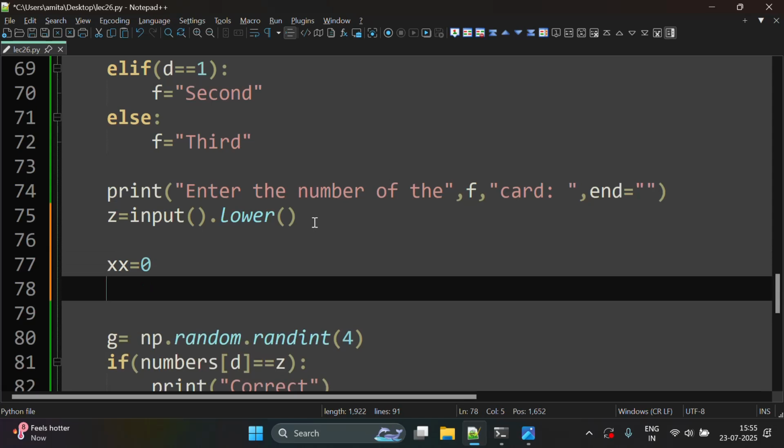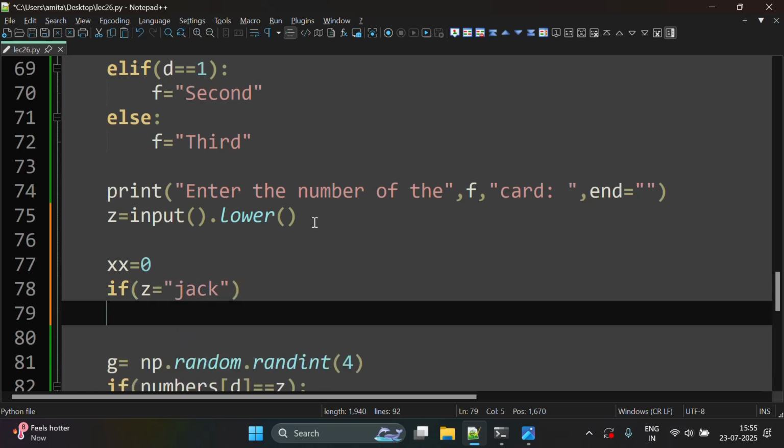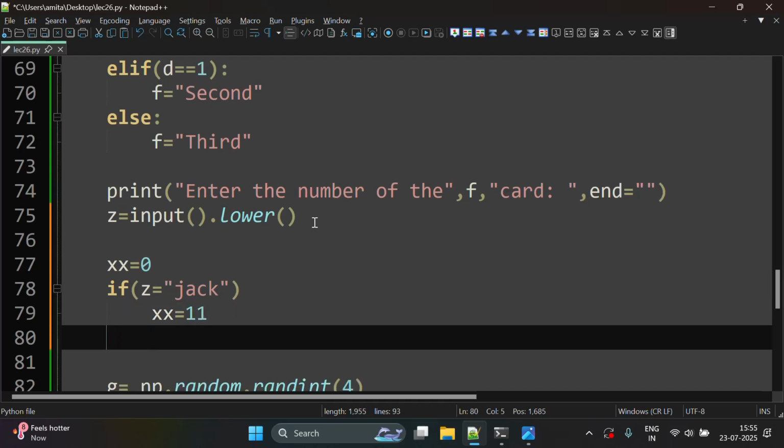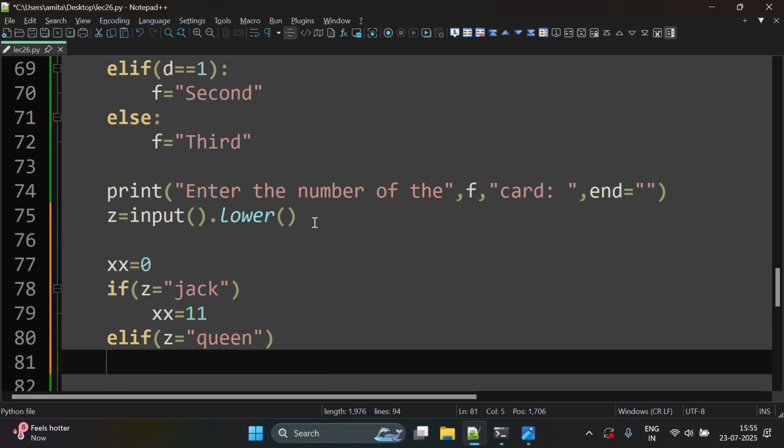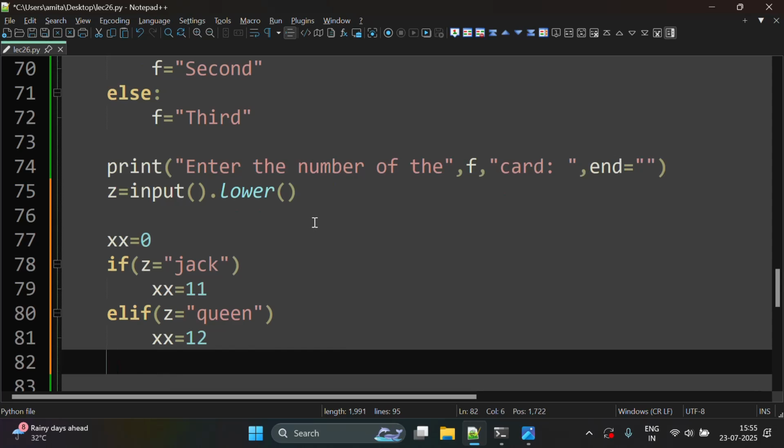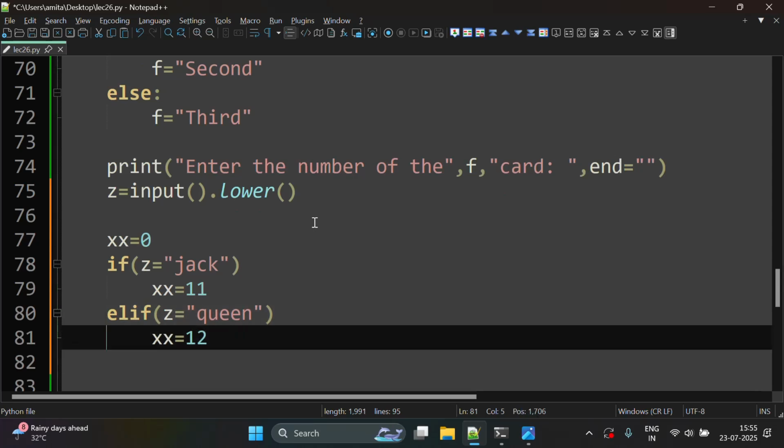So xx is 0. We'll check if z is equal to jack. If z is jack, then xx will be 11. Else if z is queen, then xx will be 12. Similarly, you can copy this one.